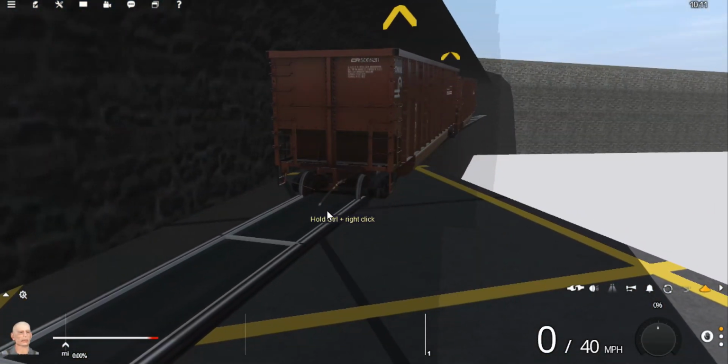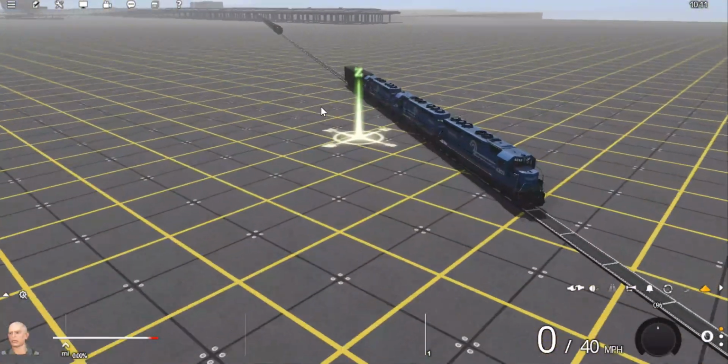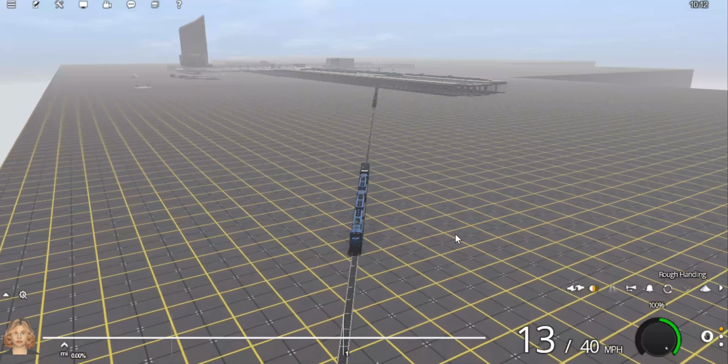These two freight cars were attached directly in front of the distributive power unit. They were broken by the glitch that caused the train to slingshot forward because it broke the couplers, and now they derailed.